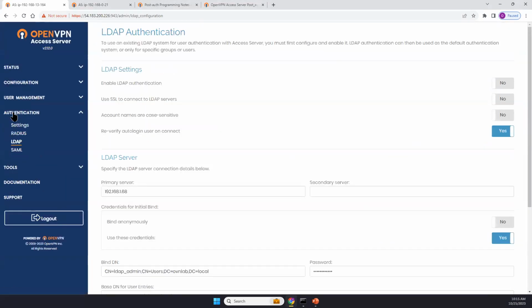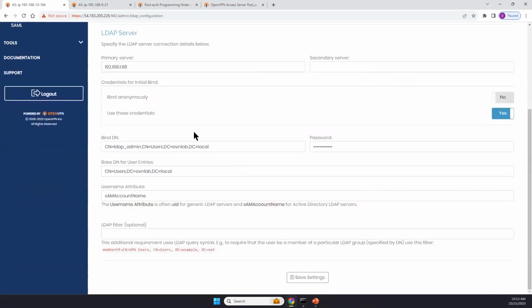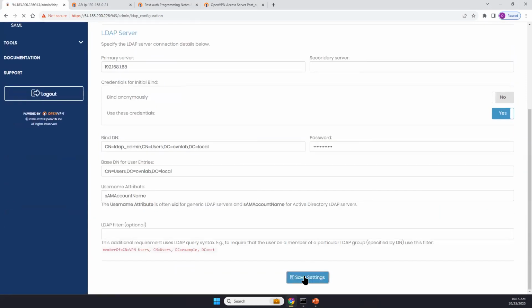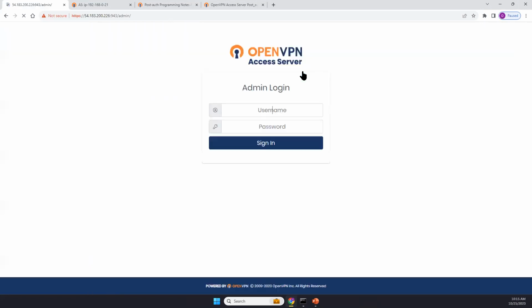For example, if I go to LDAP and enable my LDAP, then I already have the configuration for my LDAP authentication method here. So all I have to do is just toggle the switch and then save settings and then update running. Now, oops, I got timed out. Sorry, let me go back here.